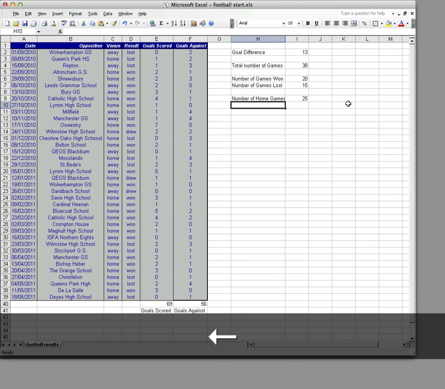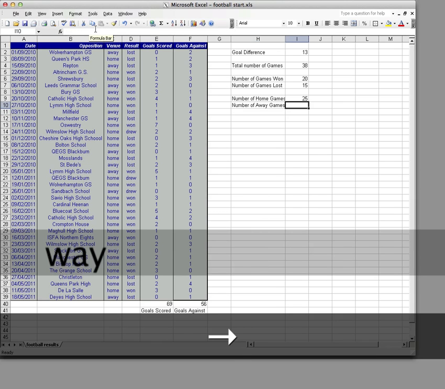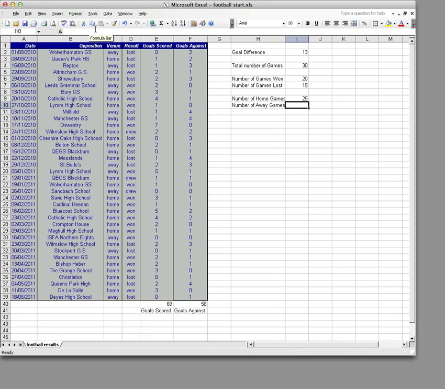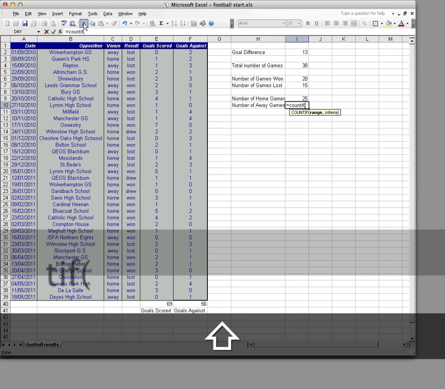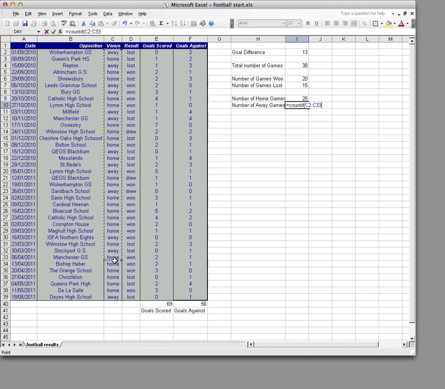So let's have a look at away games. So I'm going to copy this, Control C, Control V. I'm going to change the word home to away. Okay, and I'll write out the formula again just so we get an idea of it. Equals countif, open brackets. What's my range? That's where I want to choose it from. That's the area that it's going to look.